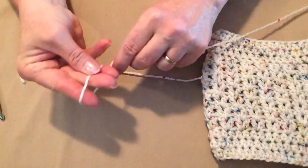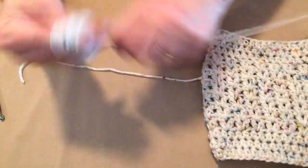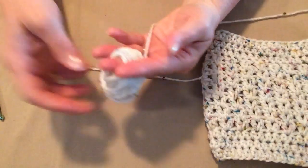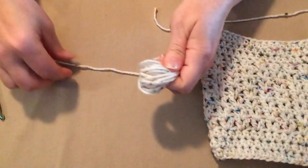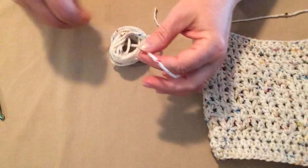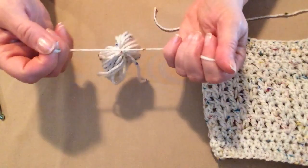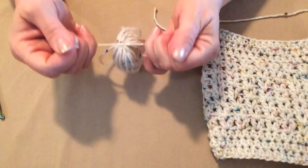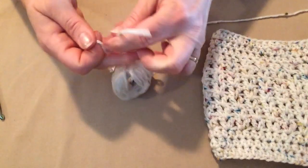And then we're going to take the yarn and just wrap it around our three fingers about 20 to 25 times. All right, so now we have a loop. I'm going to cut that off. We're going to take this piece that we already have ready and just stick it through our loops like that. And I'm just going to tie a couple of knots to hold it. Tie one more because I don't want my pom-pom to come undone.